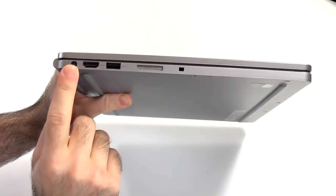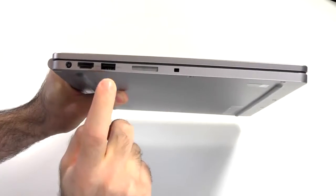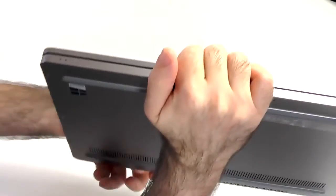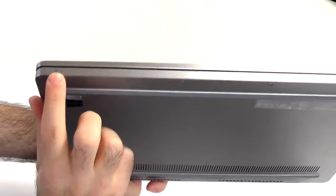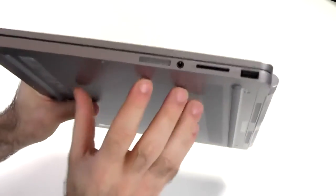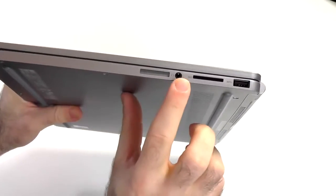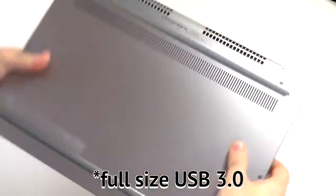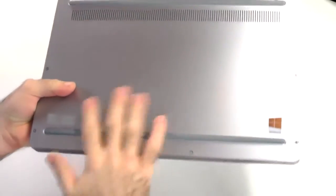Here we have the charging port, full-size HDMI, USB 3.0, one of the two stereo speakers, Kensington lock. On the front we have an LED for charging and storage. On the right side we have the second stereo speaker, headphone jack, full-size SD card slot and the micro USB 3.0 again. At the bottom we see the ventilation and the rubber feet.